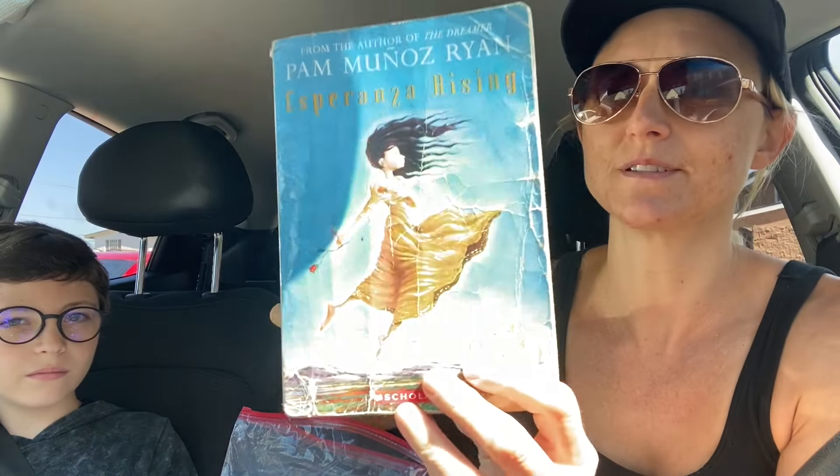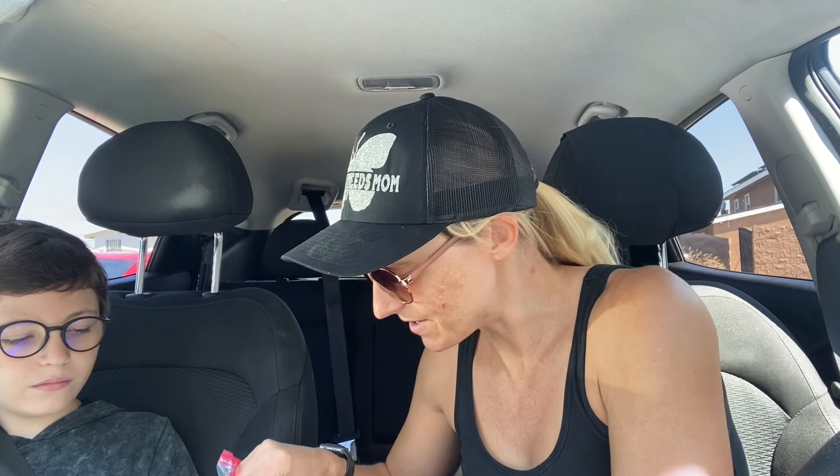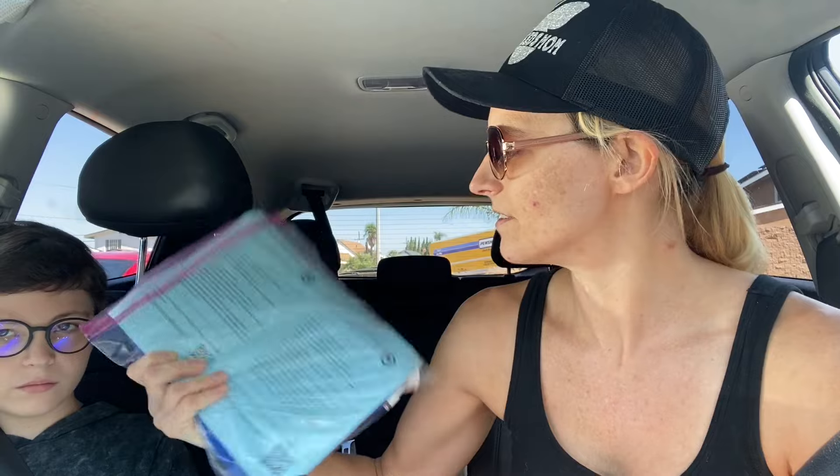Let me see the book — Esperanza Rising. I guess that's going to be the name of the book he's reading. A journal? Oh, he got like a pencil thing — colored pencils! That's the only book you're going to get for right now. I thought he would have gotten his other books too, like science and math. He got his iPad. Your teacher seems really nice. My teacher's at least nice! We know Max is in your class, so that's good. We'll find out later who else is in your class.